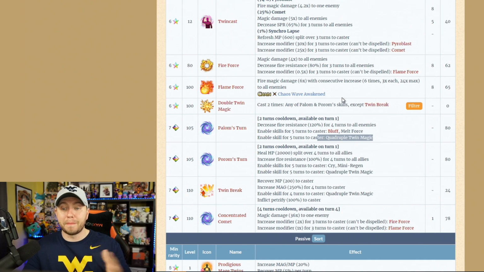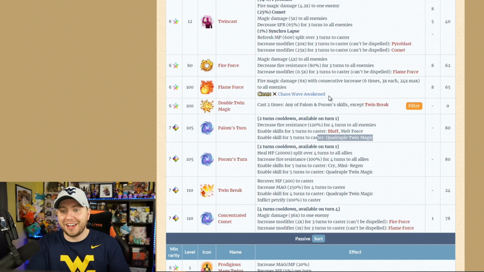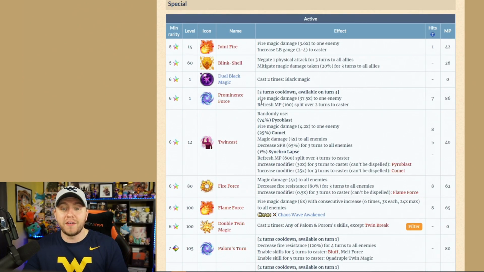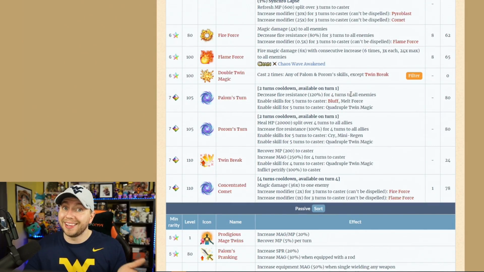You know what you do after that? You go to their best ability, Chaos Wave Awakened. That's the big change, the global change. It was Chaos Wave, now it's Chaos Wave Awakened. Fire magic damage 6 times consecutive uses up to 24 max, which is great, and you start spamming Flame Force until this cooldown comes off. Prominence Force, available in turn 3, cooldown 3 turns, fire magic damage 37.5 times on one enemy, like a big hit, and then give some MP back because they are going to be casting the Flame Force a lot.